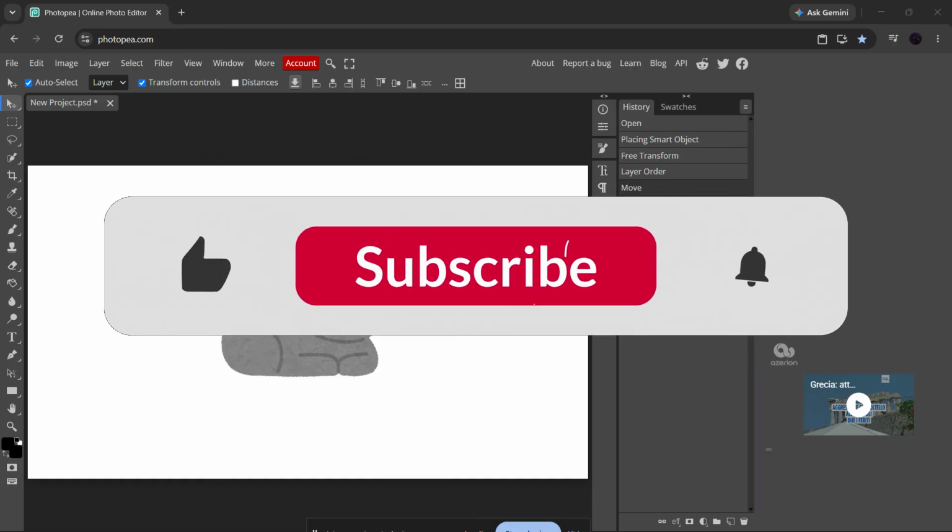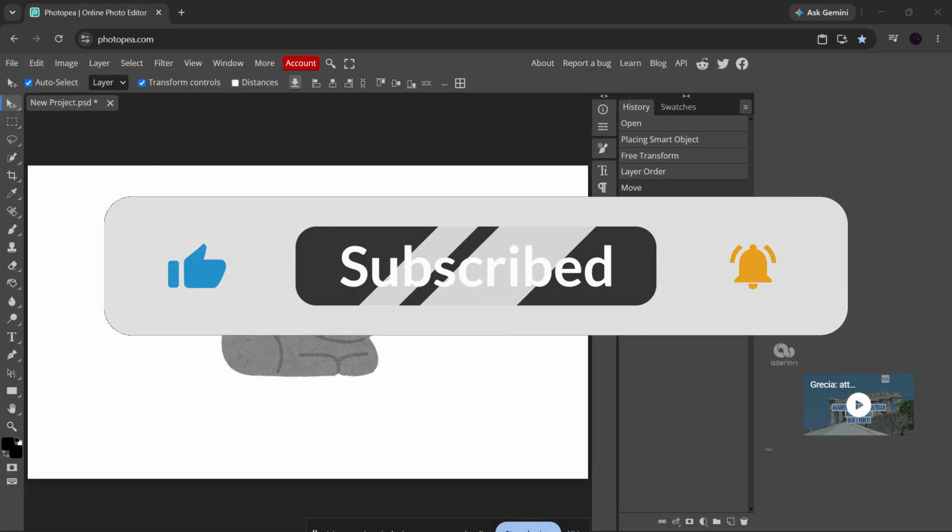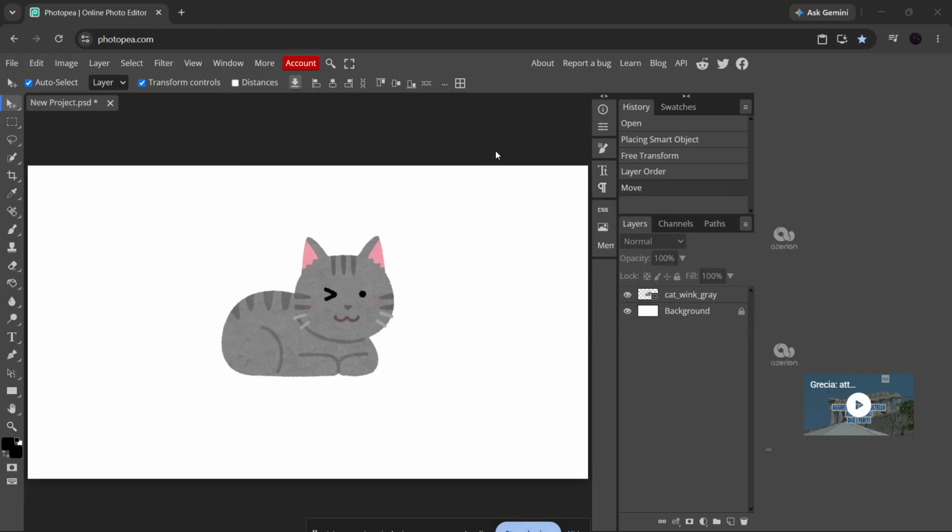First, open Photopea in your browser and take a moment to understand the screen layout. In the middle, you have the canvas area. This is the main stage where your image, design, or project lives. Everything you create or edit will happen here, so this is the area you will be looking at the most.